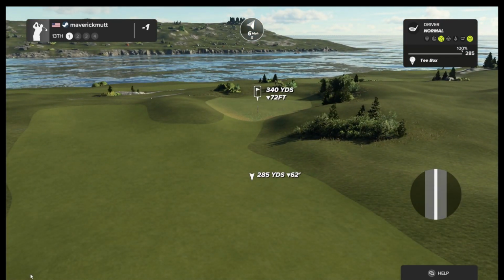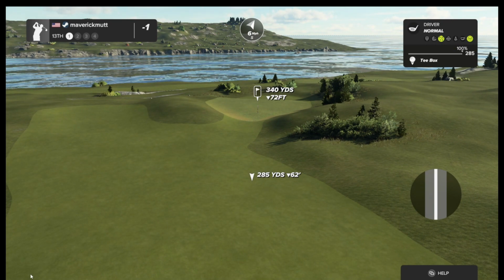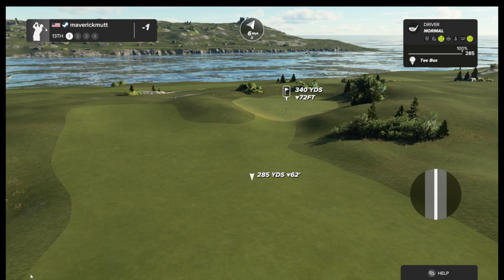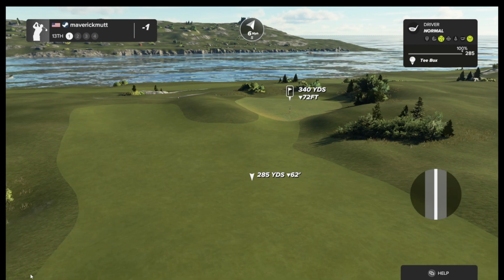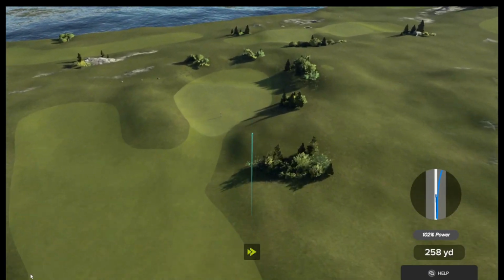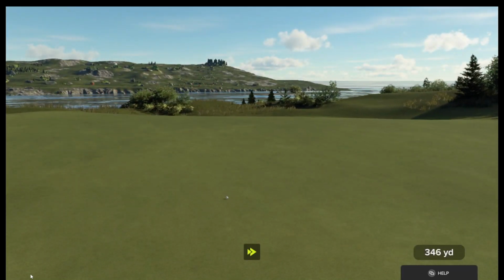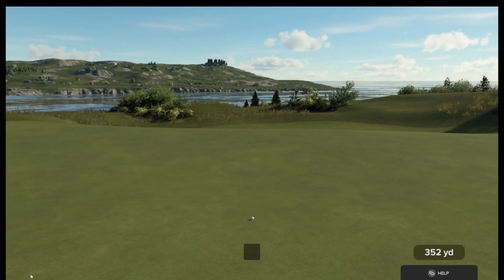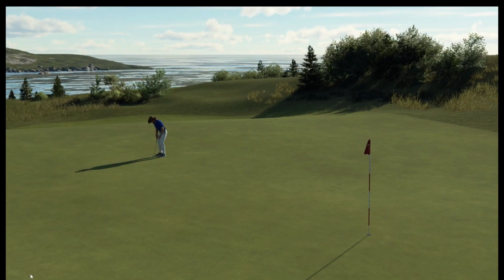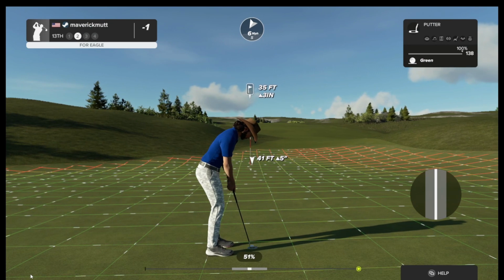All right, we're into the 13th hole. It is par 4. It is 340 to the hole. Got a 6-mile-an-hour semi-tailwind. We might be able to get this one. Now, let me get a bounce. Let me get a bounce and a roll. Let me get a stop. Drove that par 4 in 1. Can't complain about that. Got a lot of work to deal with, but not a problem.